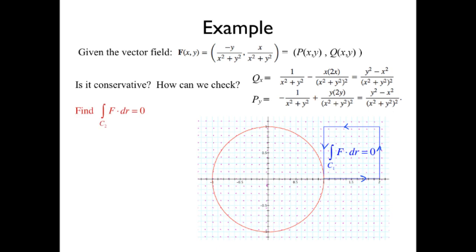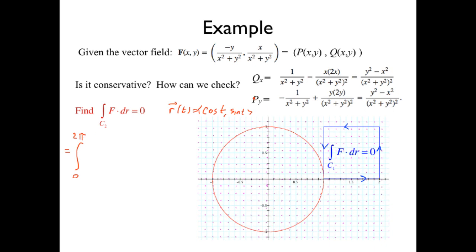Okay, so let's do this one ourselves. So it's the unit circle. How do we parameterize? What's the parameterization of the unit circle? Cosine t, sine t, right? All right, and then we're going to do F, which means what? P, Q dot dr, right? And t represents what quantity in this case? Angle measure, right? And so we're going to go from what to what? We're going to go from 0 to 2 pi.